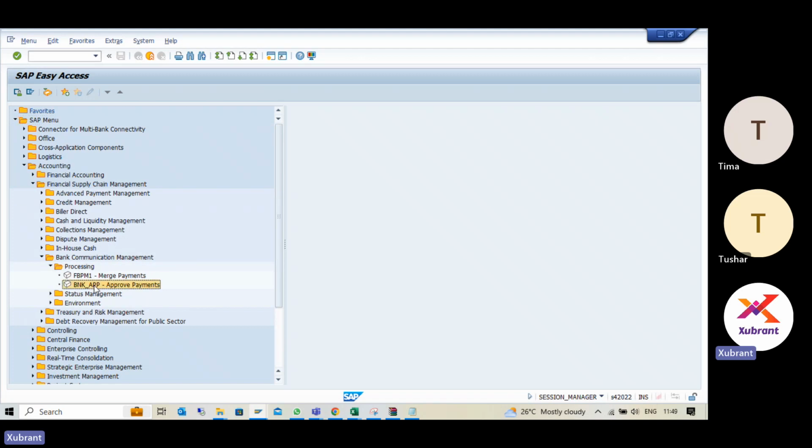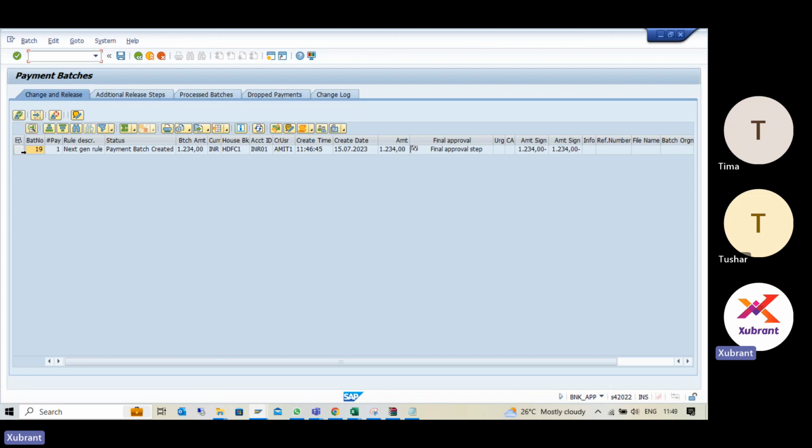Go to bank app BNK_APPROVAL. You will see these batches here. Here it is showing final approval step because we have only one step. But if there are multiple steps, it will show you multiple things.